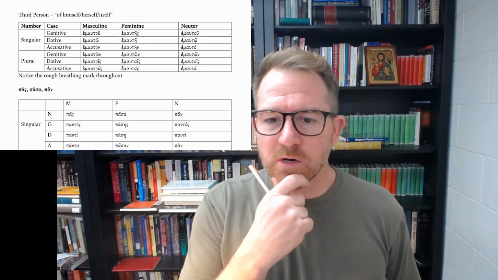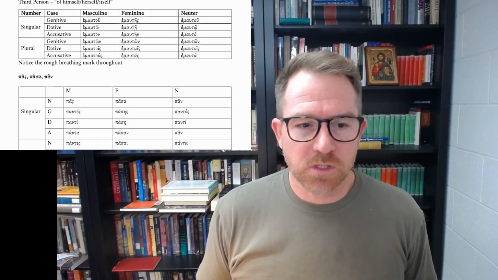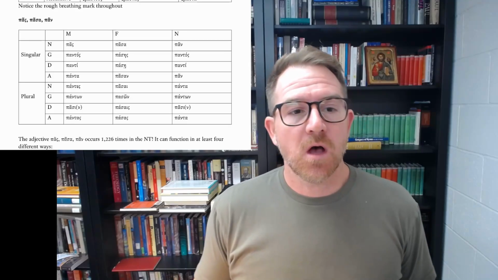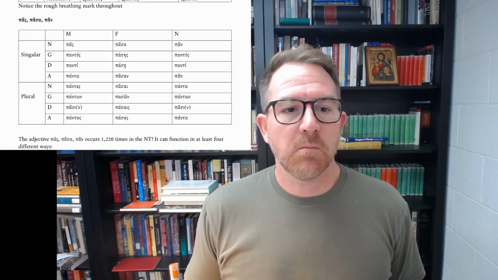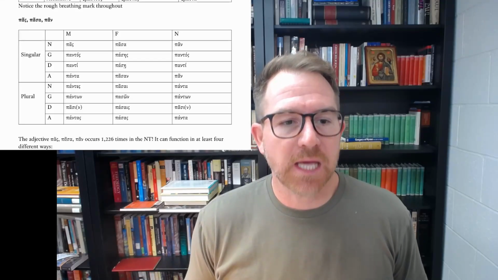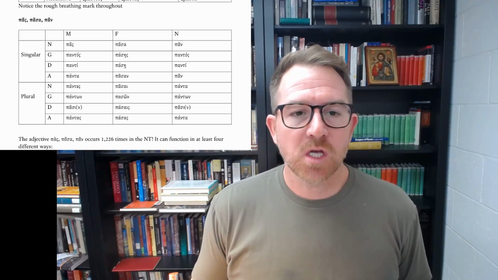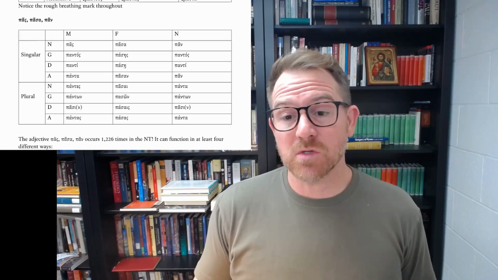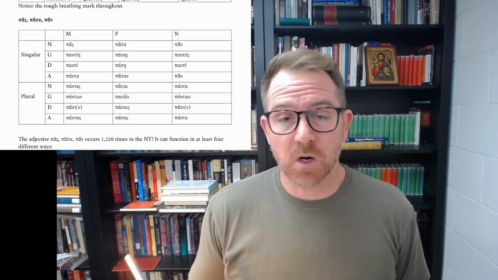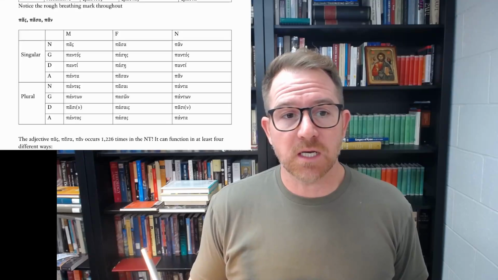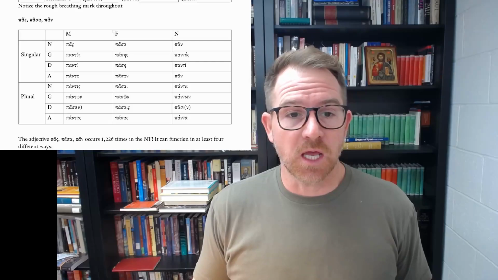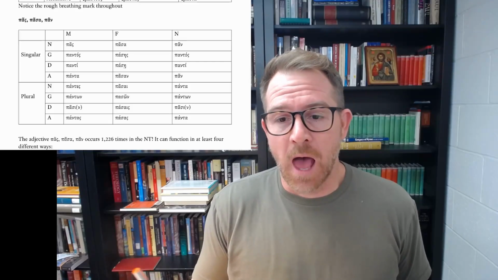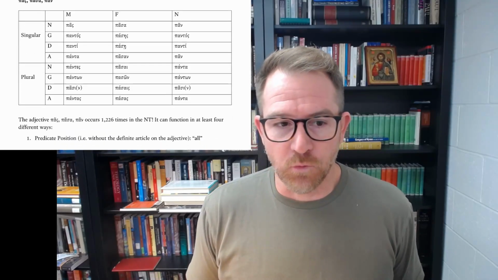The last thing in this chapter that I want us to take note of is pas, pasa, pan, which essentially functions like an adjective. Because it is an adjective, it means all or every. So pas, pasa, pan in the nominative, pantos, panti, panta, pantes, pantōn, pasi, pantas. So you'll notice these look exactly like what you see with third declension endings, like the present active participle endings that you're used to seeing. These are not that surprising, so you should be able to recognize them that way.